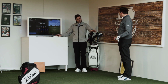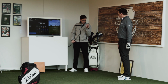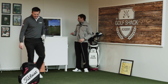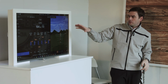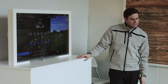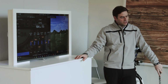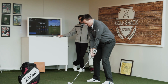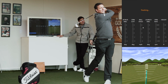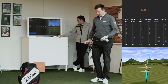Yeah, cool. Well, hand that back. Let's get the i200 out to hit another 5 shots with those. 7 iron again, and we can see those numbers. I think when you hit the good shots there with the eye, you were getting the numbers that you'd expect, that sort of 164, 165. But it'll be interesting to see with the new club whether on the good strikes that carry goes up at all, and we can keep a note of the spin numbers as well. That has gone considerably higher than any of the shots you hit with the eye.